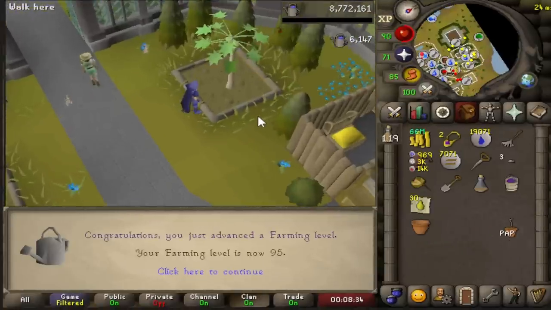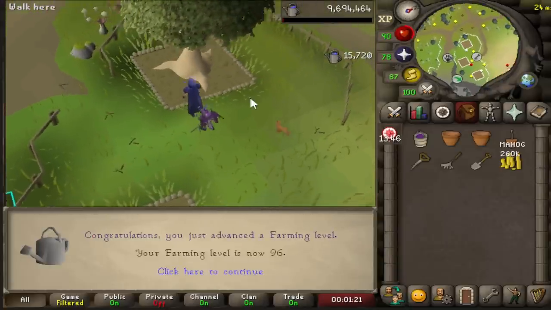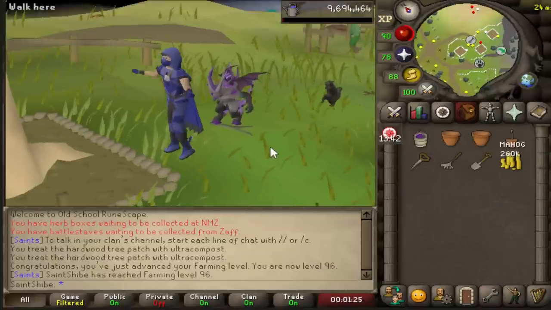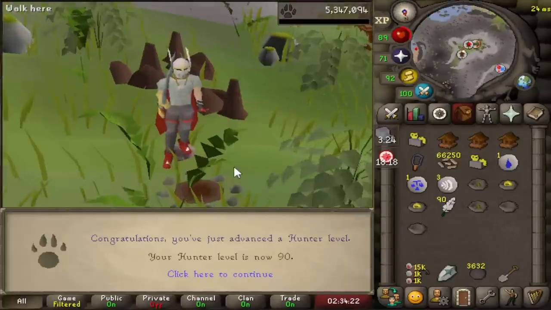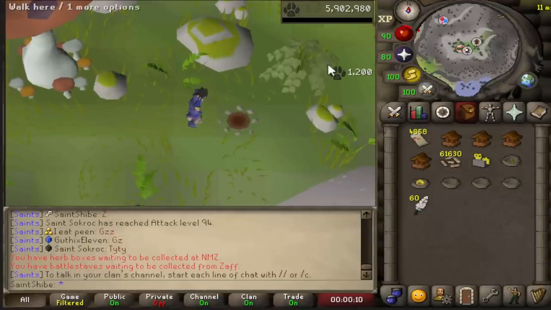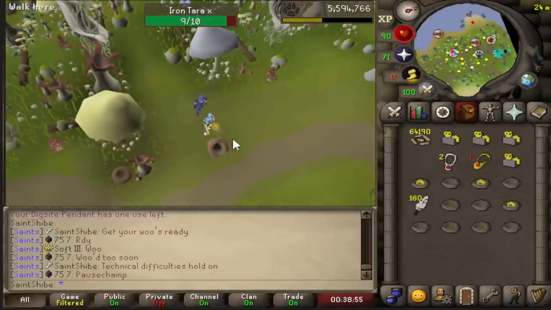I'll quickly go over some other interesting bits that happened recently too. I've been editing for an extra week on top of the 2-week deadline that I gave myself, and I got a few farming levels, and I'm now 96, which is absolutely amazing. I also got a couple of Hunter levels from the insane amount of birdhouse runs that I'm always doing, and during one of these birdhouse runs, I ran past my fiancée, who is maxing her Ironman Skiller.